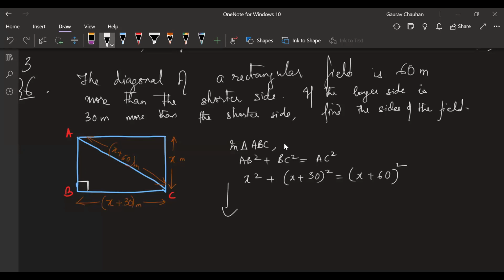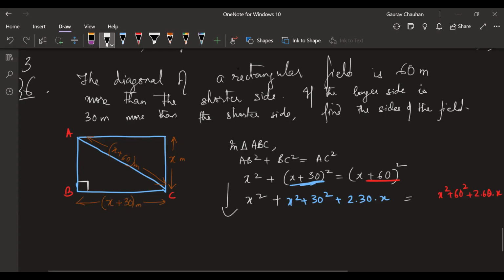Okay. All right. Now we come to examples. Anyone else? Anyone wants me to do this? X plus 30 I will open as a square plus b square. So x square plus 30 square plus 2 into 30 into x. X plus 60 I will open as x square plus 60 square plus 2 into 60 into x. Remaining I'll write as it is, x square plus this.